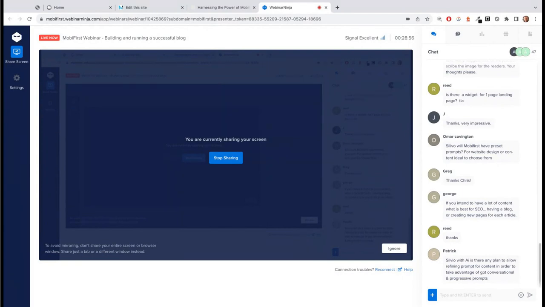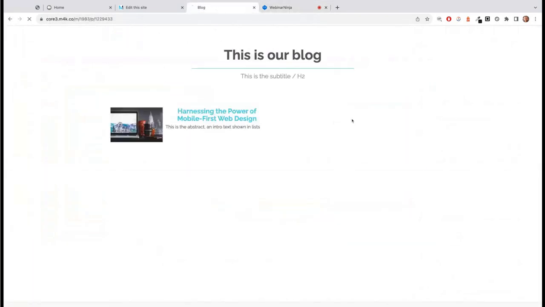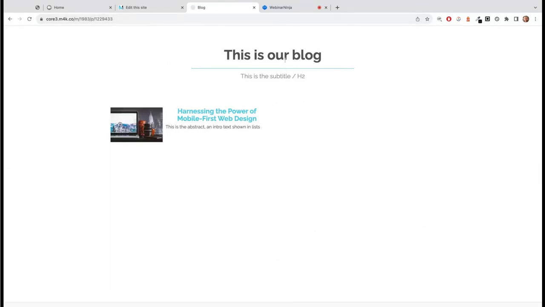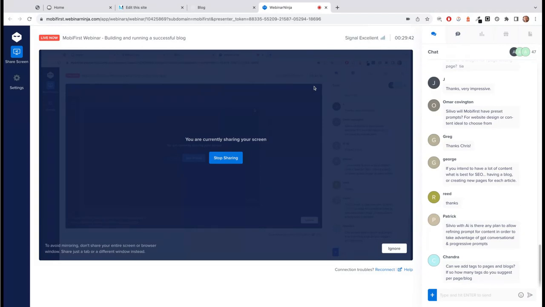I think the blog is always a very effective and powerful way to spread and generate and organize your content, bearing in mind, and that is why I showed you that when you click here, you go to a page. I mean, the blog is just a list of pages, right? It's not really different than having all of these as single pages and then added somewhere here. Remember that we see the web with CSS and through the browsers. The search engines see the web as content, links, other contents. So it's not that different. Think more of the user experience for your target customers, for your target users, for your target audience, and thinking about that should answer your question. Okay, George.